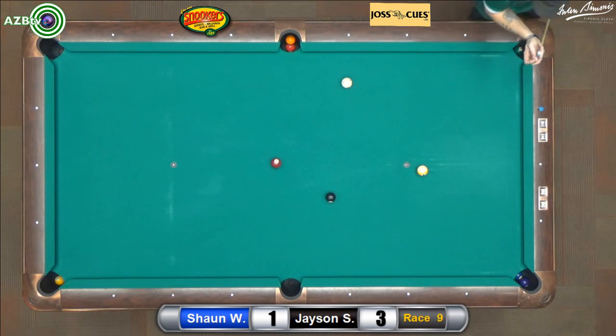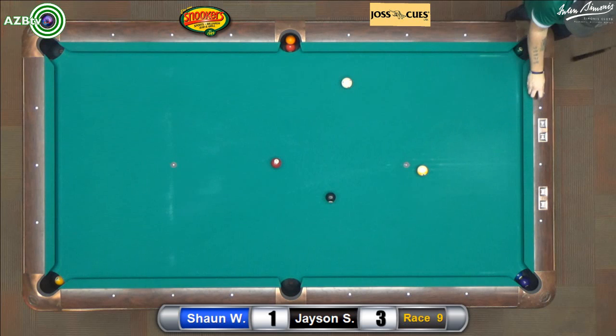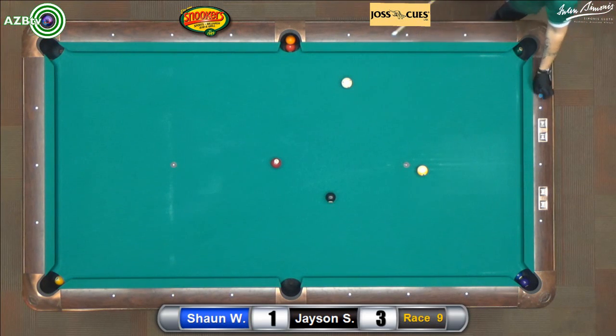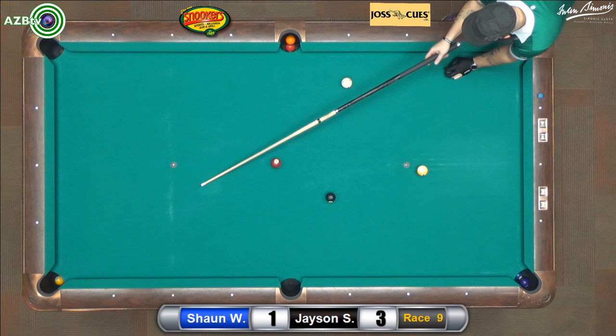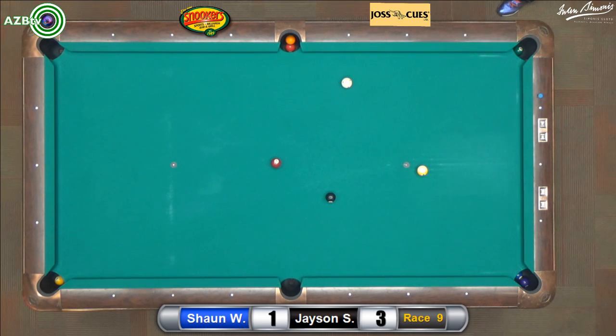That's what he's looking at. He's looking at back cutting the 7. He's undecided whether to play it in the corner or to back cut it into the side pocket. It's like one of those in-the-middle shots. He cuts it in the corner. He wants to drag the cue ball right behind that 8 ball, just missing the scratch, and come around and shoot the 8 in the side pocket if he plays that in the corner.